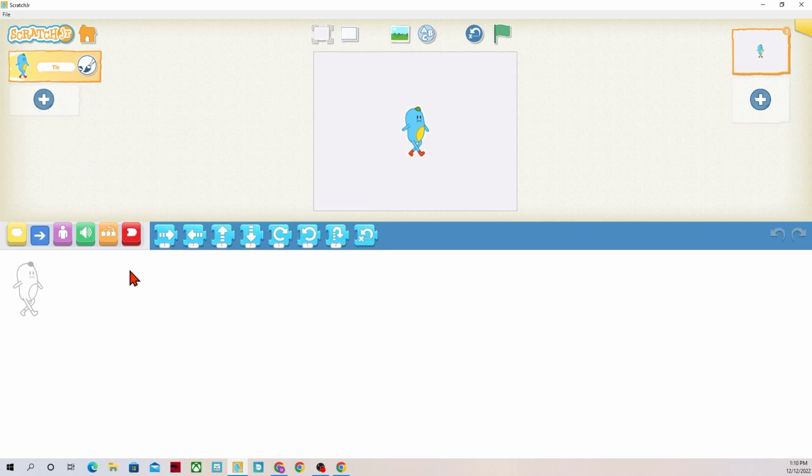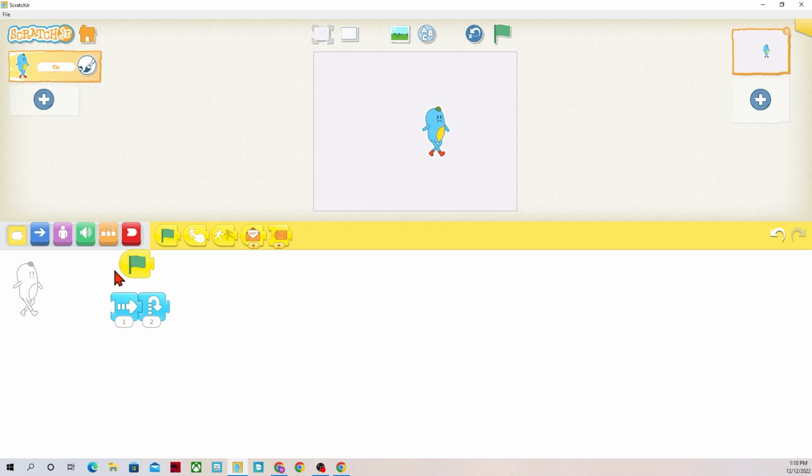If I wanted Tick to move over to the right and then jump, I could add these, which helps with our left to right directionality. And when I click on it, Tick will move one space to the right and then jump. If I put a green flag in front of it, now I can press it and Tick will move. So this is an app that is not puzzle based. It is going to be free create. I can create different games, animations, and different stories.